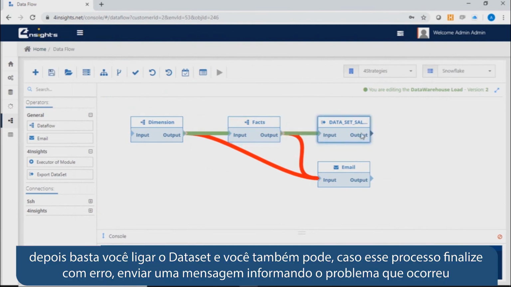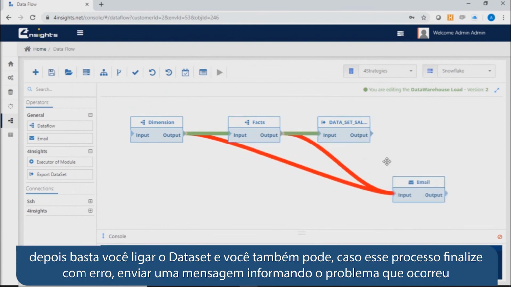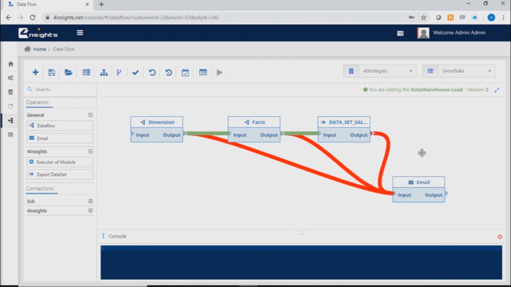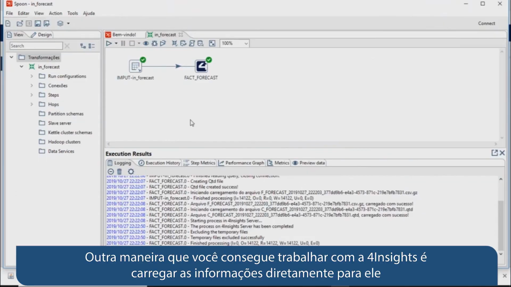Then you just link the dataset, and you can also, if this process sends an error, send a message informing the problem that occurred, and ready.